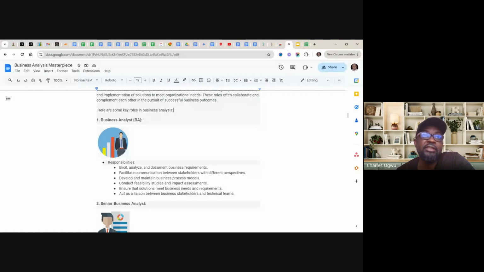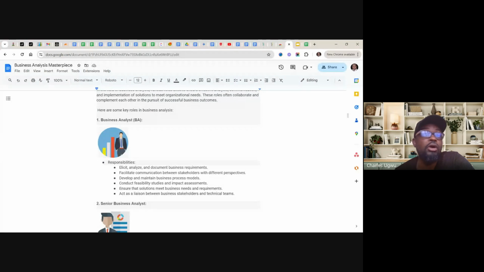If you are a business analyst, after the documentation, part of the analysis will be to produce a business process model. That is your role as a business analyst. Then business analysts equally need to conduct feasibility studies and impact assessment. Every solution you are planning to recommend, you must justify why that particular solution must be implemented. That is feasibility studies: how viable it is, what it is bringing to the table, what the report from your cost-benefit analysis is.